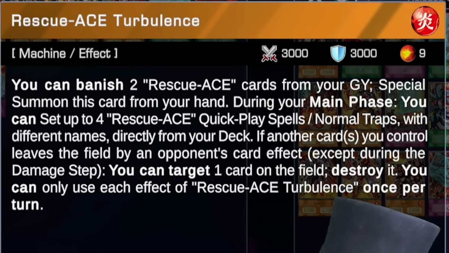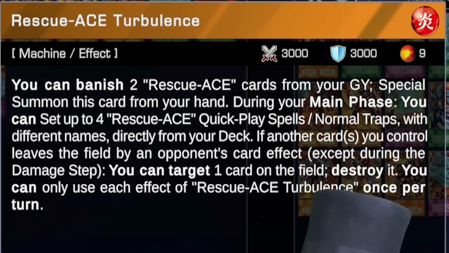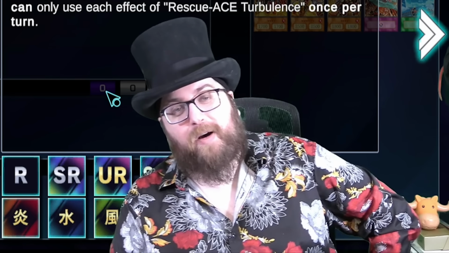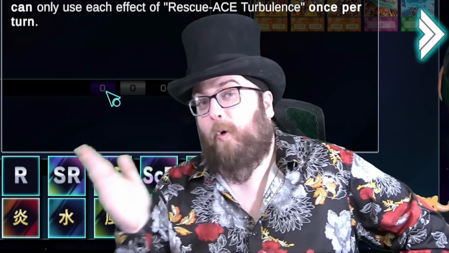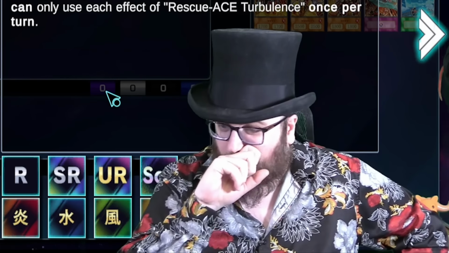If another card you control leaves the field by an opponent's card effect, you can target 1 card on the field and destroy it. You can only use each effect of Rescue Ace Turbulence once per turn. Yeah, talk about a boss effect. Setting 4 cards from the deck is one hell of a thing, I tell you what.